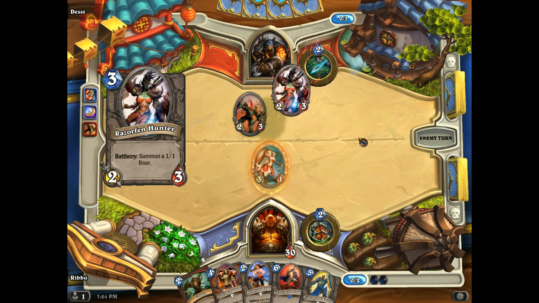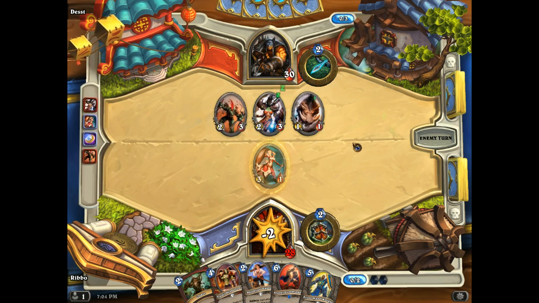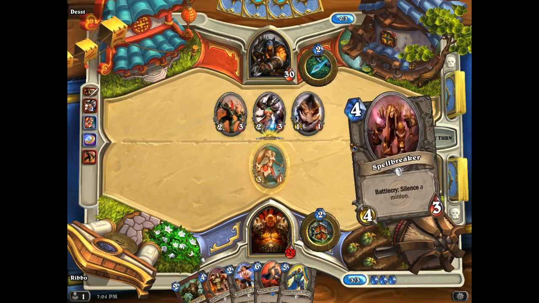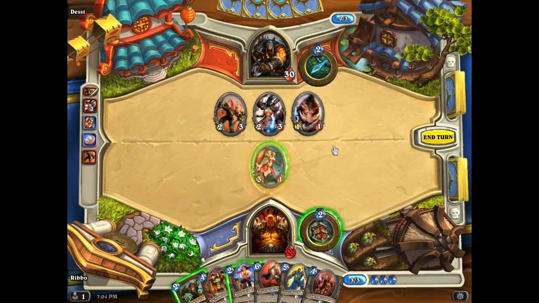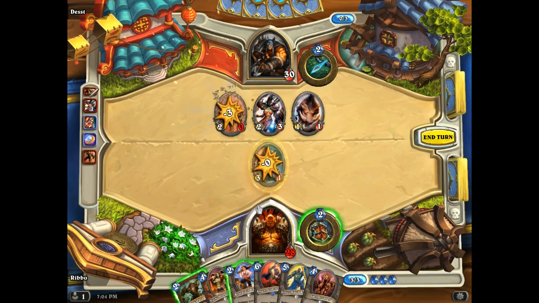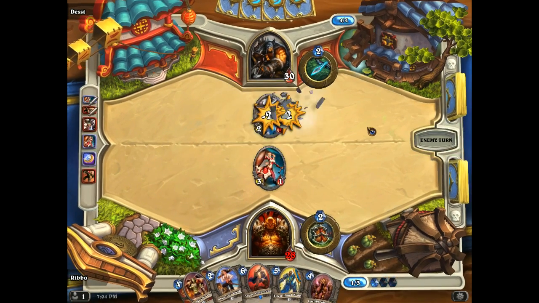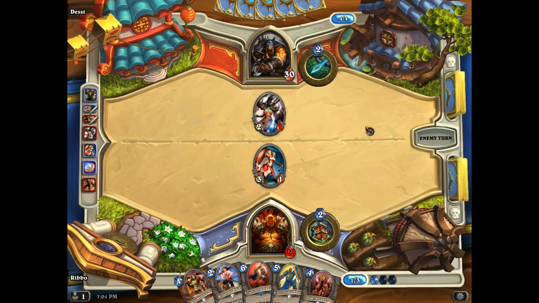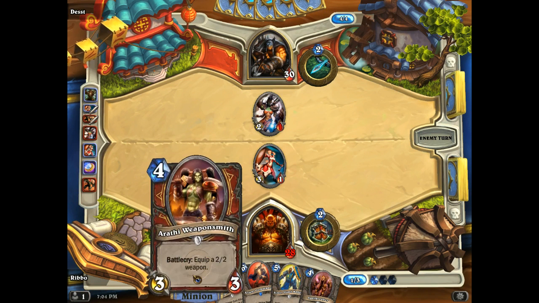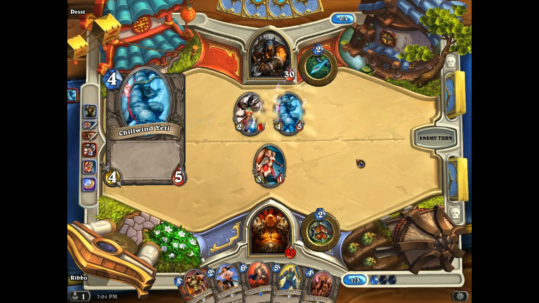Looks like being a little bit of a 2-for-1 here. I think Cleave is the option at this point. And then we throw the weapon out next turn, and the Bloodsail Raider the turn after.